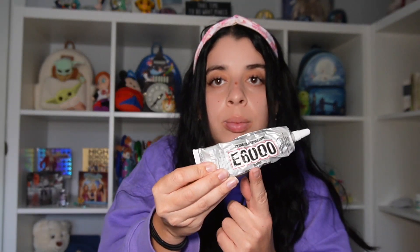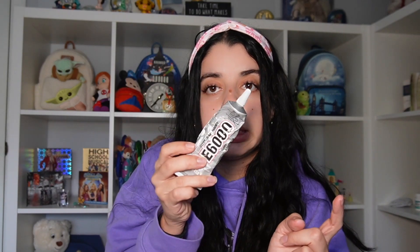To attach my patches to my pouches, bags, fanny packs — literally anything — I use E6000 glue. You want to use this in a well-ventilated area. I can't say that I do every time, which is not good — don't do that. I apply this in the middle and then on the border of all of my patches, and I put something heavy on it to weigh it down and it sticks really good. Sometimes I do have to touch up the corners, especially when they have a lot of small details. I don't iron them, I don't sew them — I just use E6000 glue. You can find it on Amazon or at Target.